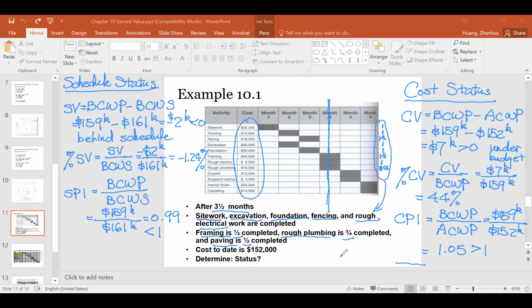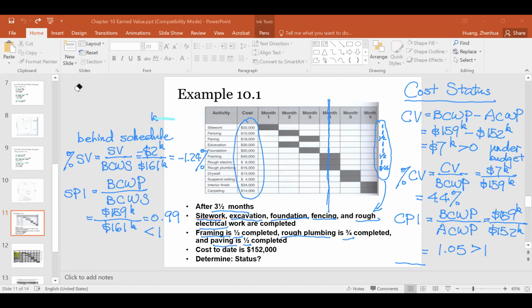Now we finish the schedule status, and then we finish the cost status. The last one is the completion status. So let me erase over here. Let's do the completion status calculation.